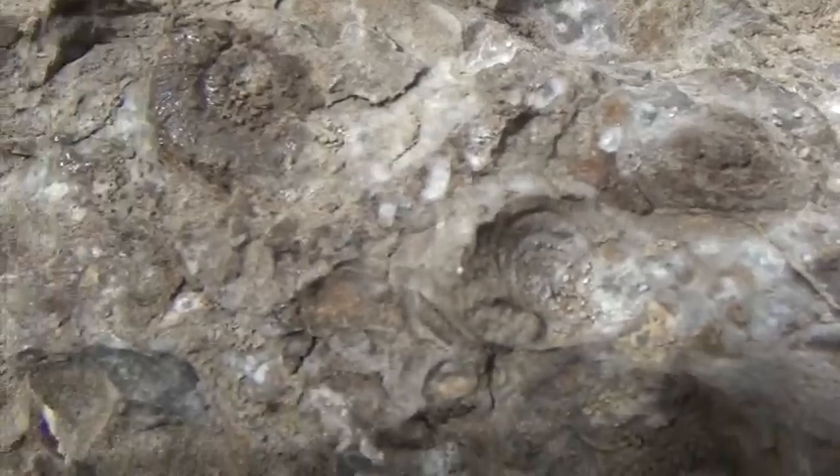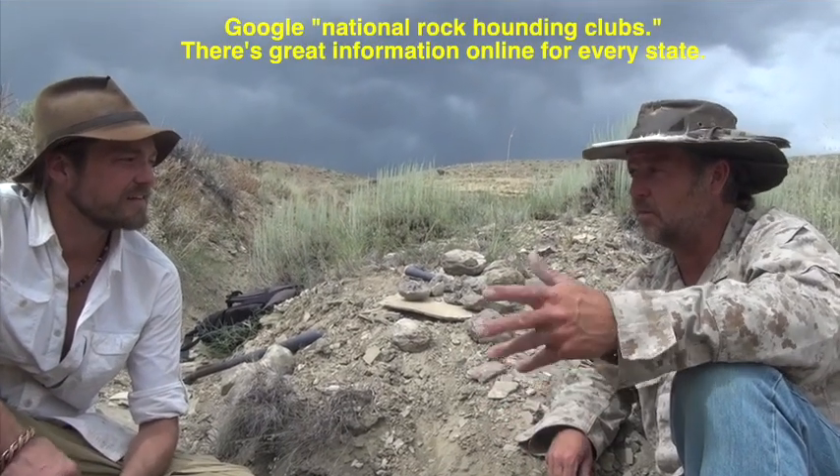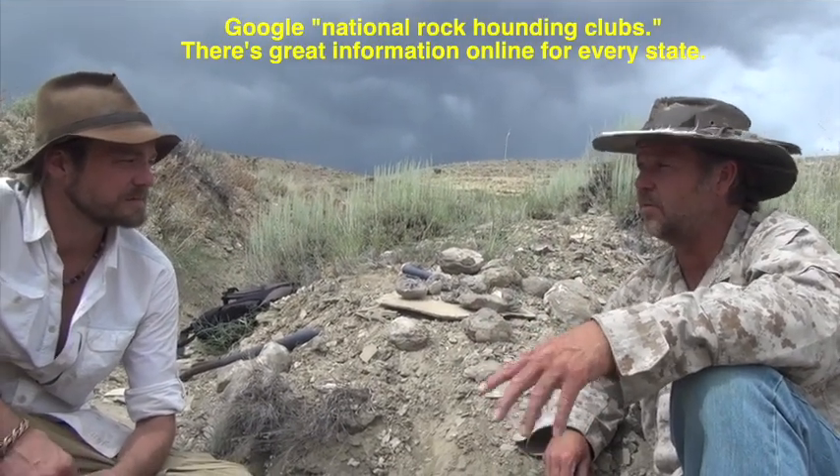There's an ammonite right here — a little dirty, but that's a little ammonite. This country has incredible public lands where you can go out and look for fossils on the surface like this. To get involved, local rock hounding clubs are the best way — those people have been doing it in that area for a long time. If you're traveling to a new state, write a letter to the local club. There are a lot of old-timers looking for an excuse to get out for a weekend. You can also google the area plus 'rock hounding' and things will come up.